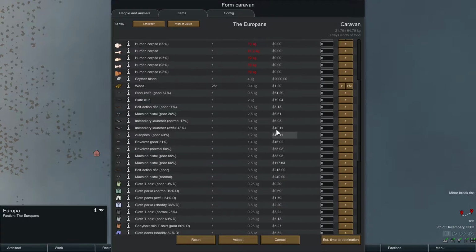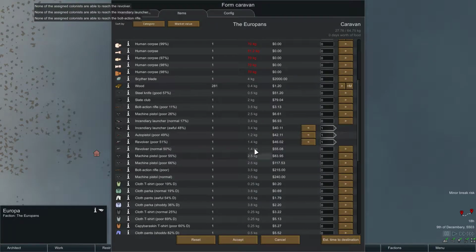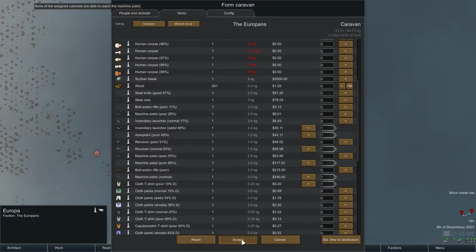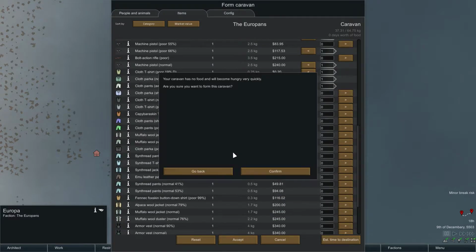I've forbidden everything inside the base, so if we can't reach it, it will tell me. So was it this bolt? No. It was one of these incendiary launchers, and it was this one. Auto pistol? Yes. Revolver? Nope. I apologize, this is about as exciting for me as it is for you. So if you don't want to watch how boring this is, fast forward by a minute or two. I can't do that. I can't just hit a fast forward button, unfortunately.